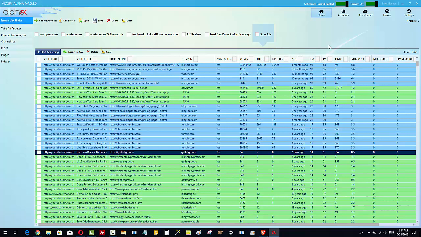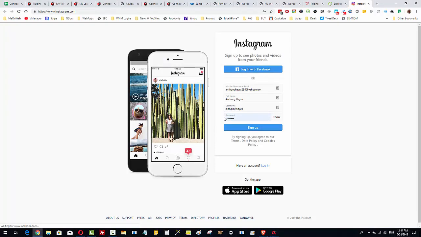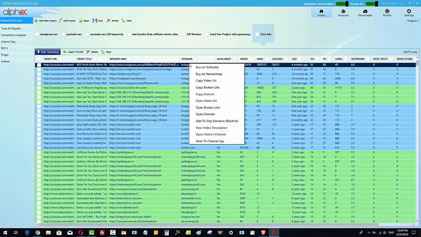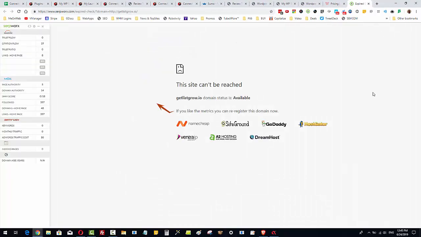So you can actually go and take that expired Instagram account and you can redirect it, okay? And you can see as well that it's got some links, but we don't know how many links. If I just open that, we can open this one as well and get some data. Actually, I've clicked on the wrong button. I need to click here for the actual broken link. Just open that broken link. No, it's not giving me. It used to give me for Instagram. It's not giving me anymore. Anyway, you can see this for Twitter and places like that as well.